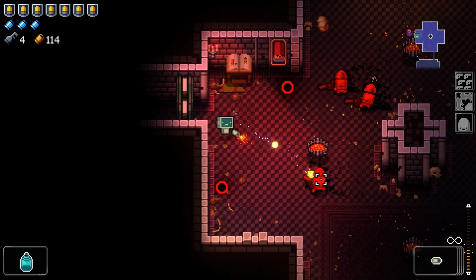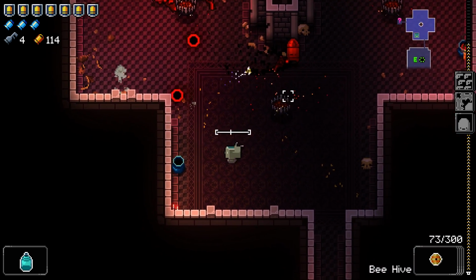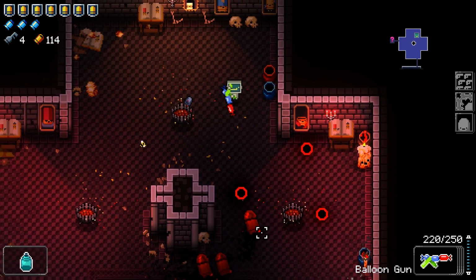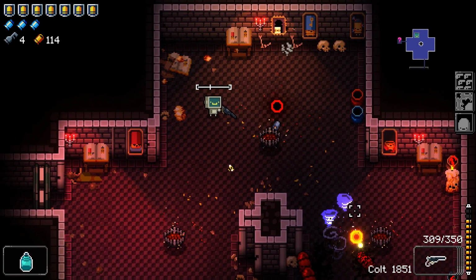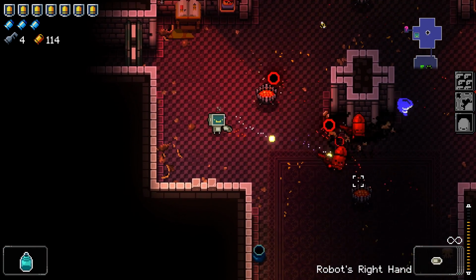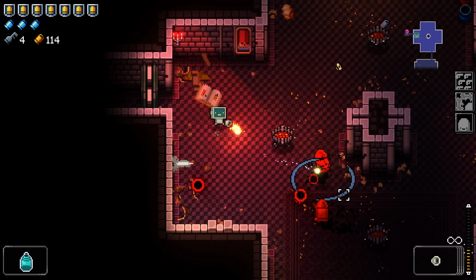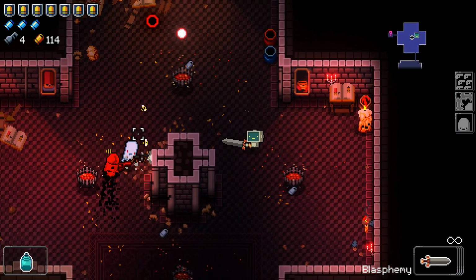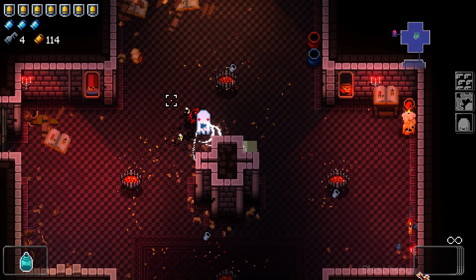Lovely. 3 jam bulletkins. Just don't shoot me when I walk by you this time. No. Sure, you know what? Take some shots with that. Like, a book fell off of the wall and I got very scared for a second. It's like, what the hell?